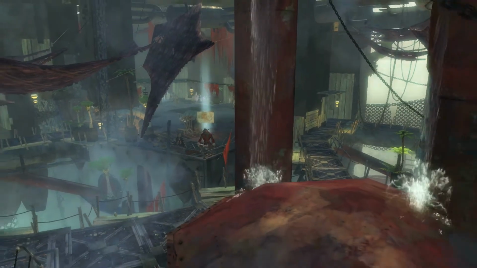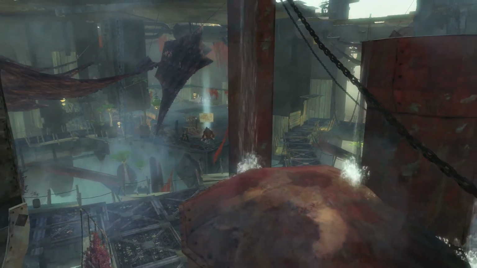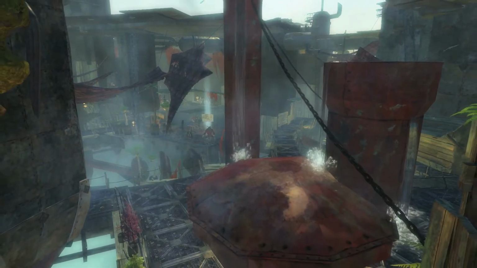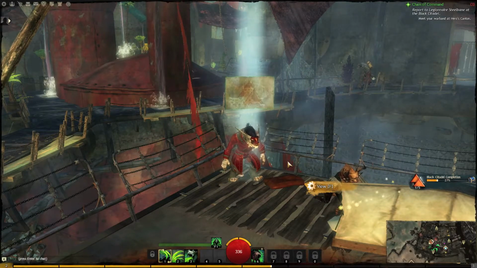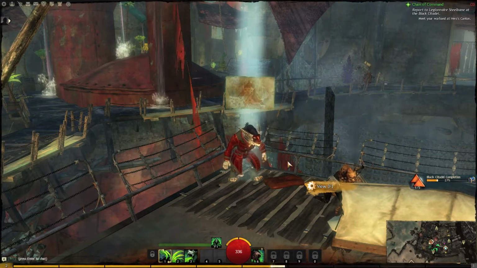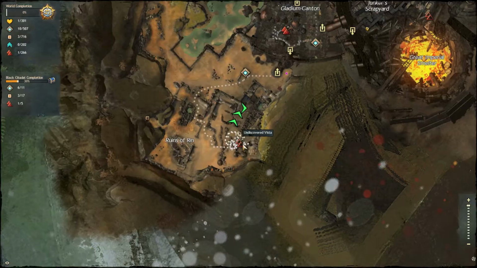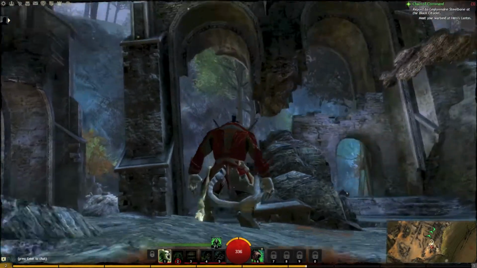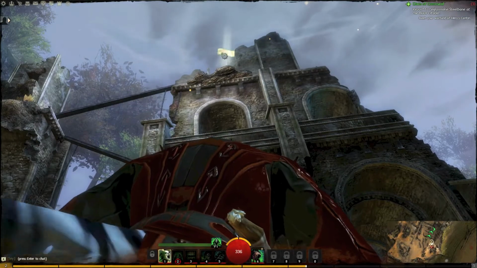Lovely waterfalls. And that gave me a nice little 60 XP. Okay, now we move on to the next, which is in the Ruins of Rin. It is in a sort of cathedral-like structure, which I'm showing you here. It is up very top right there.